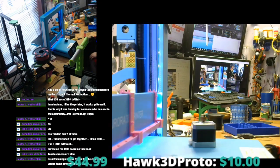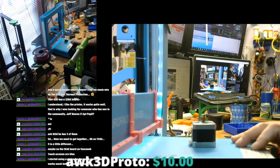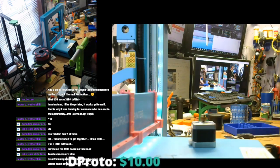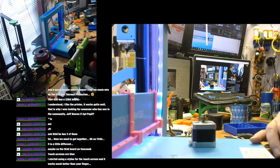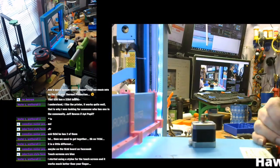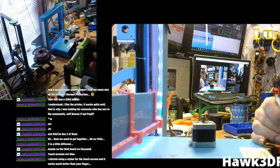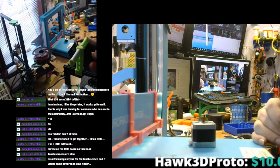It's harder to find stuff if you don't know where stuff is. I started using a stylus for the touch screen and it works much better than your finger. I want them right here. But still, it's not that. I don't know nothing about it. MKS-TFT, no idea what that means.